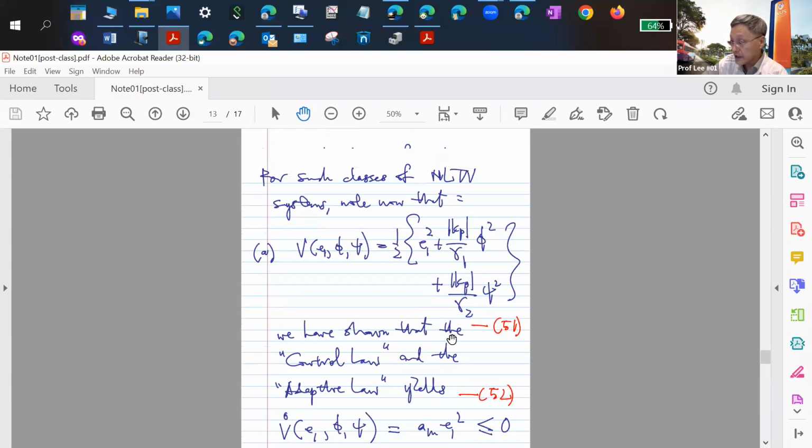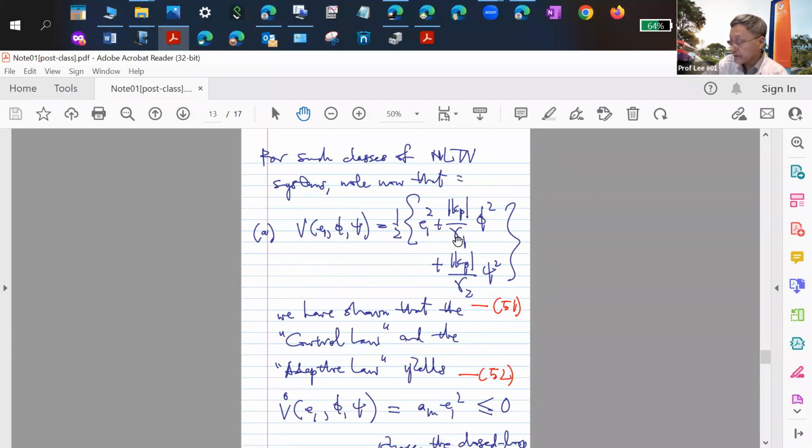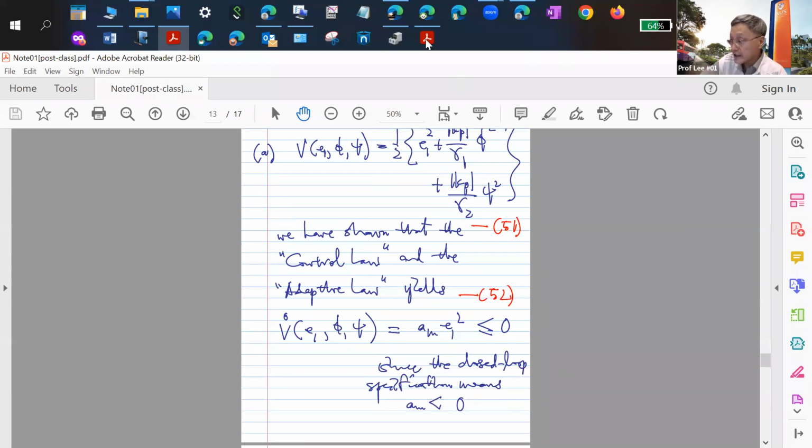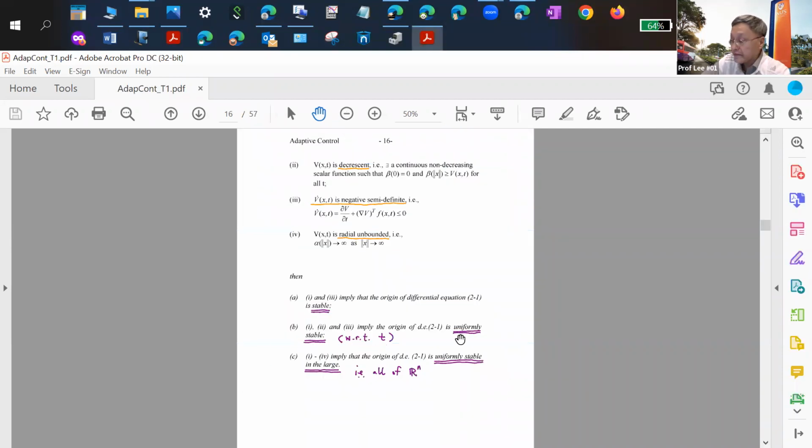Remember what we said when we started at 6:15 last week: you can start anywhere you want. When you started off with your first order linear system, you can have any initial condition, you can put your theta gain anywhere, your K gain anywhere, it doesn't matter. You can put it anywhere and we still get all these results. So that is the equivalent result of saying that this is a globally stable adaptive controller design, or equivalently uniform stability in all of your defined state space. I'll go to that very specifically shortly in a moment.